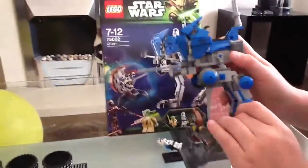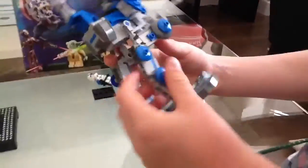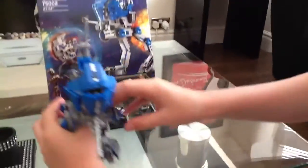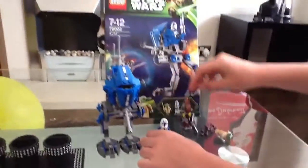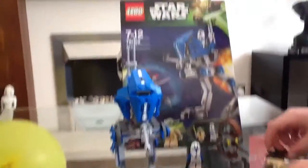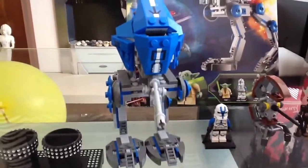We have moving legs — it's not that special, I mean I like it but it's not that special. It's very cool though, and I like the blue. It's actually quite a good set. Price is a little bit too high — the old AT-RT did cost around about £12. I think you get your money's worth.